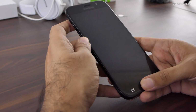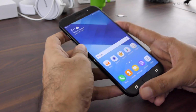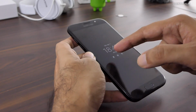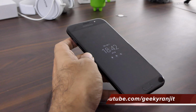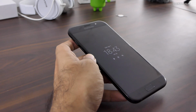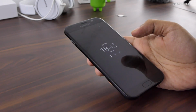So the fingerprint scanner is supposed to be the active one. So let's just test that. And as you can see immediately, if I just place my finger on it, I don't have to press this. This is a physical home button. You can obviously press that. And again, as I told you, this has that always on display. So it just displays like this. This was found on the Galaxy S7, S7 Edge. So nice to see those features trickling down to other Samsung devices.